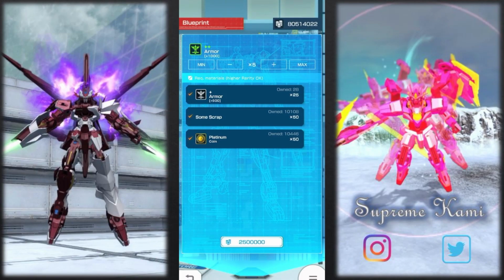And then you guys are gonna ask me, Supreme Kami, how do I get the gold version of the, what is it, the platinum coin? In order to get the platinum coin, it's more like you sell stuff. So let's say when you're doing your regular summoning, you pull a lot of 3 stars, a lot of 2-stars which you don't need. Those you can sell, and in translation they'll come up to some platinum coins.